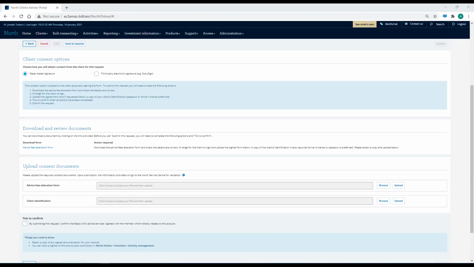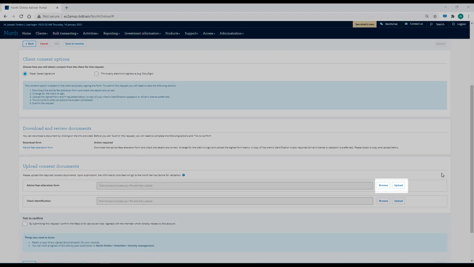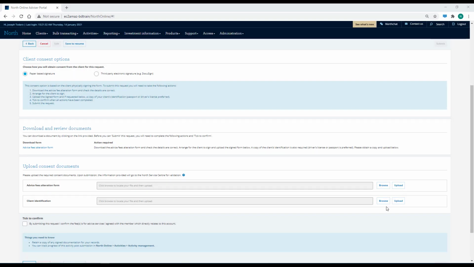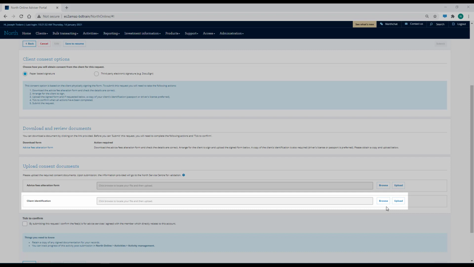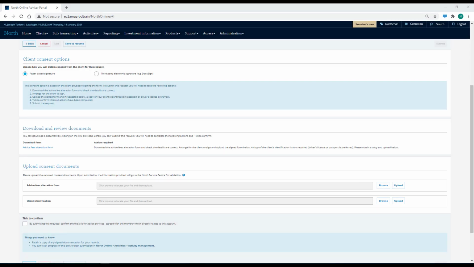All that's left to do for the activity is to attach the advice fees alteration form by selecting Browse and then uploading the document. Finally, you'll also need to attach client identification. You will need to attach client identification for the first change that we're making to the advice fees.